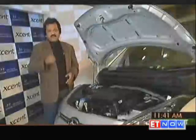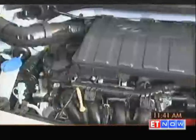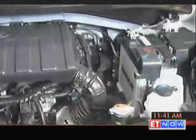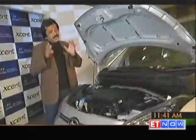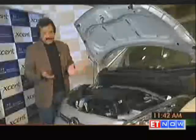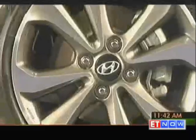The 3-box here will also be sold with both petrol and diesel engine options, but the engine here is common. It's the same one that powers the hatchback, so expect the same drivability and rideability, but the car will be slightly heavier, so acceleration figures might be a bit low and fuel consumption might just go up a little bit. The engine here will be mated to an automatic transmission as well, just like in the Grand i10.